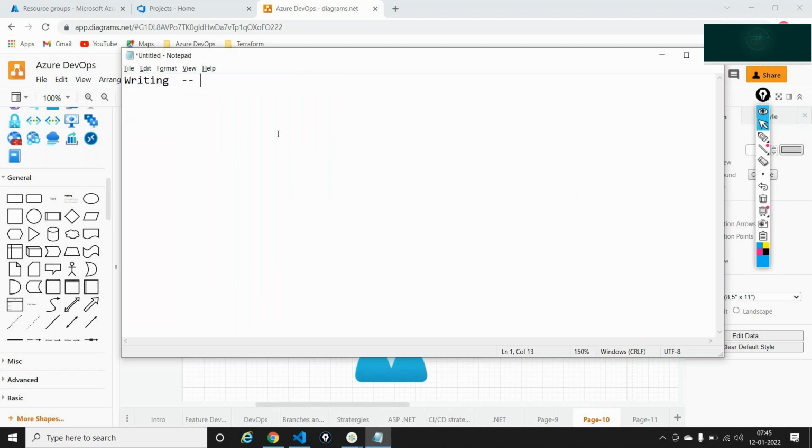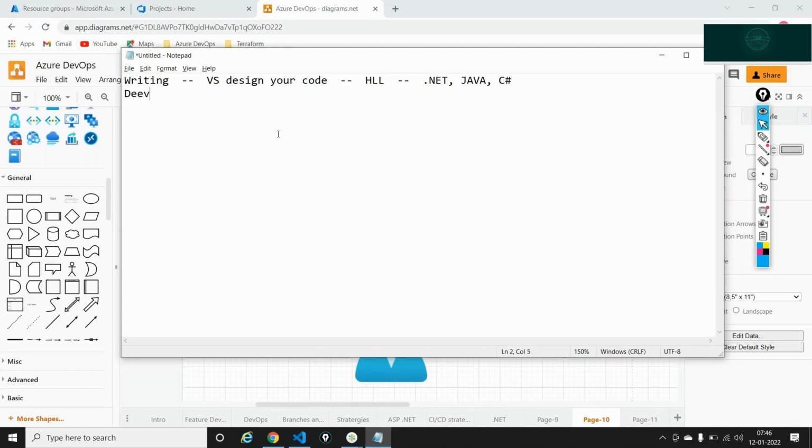Writing the code is like using tools like Visual Studio in order to just design your code, and you write the code in a high level language which we can understand. For example, .NET or Java, C Sharp, a lot of things are available out there. I'm writing the code.